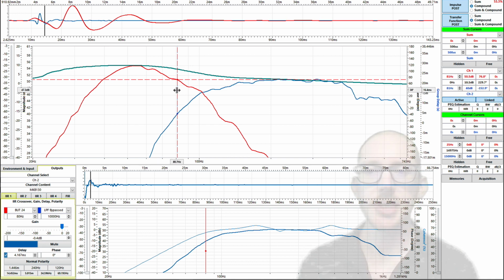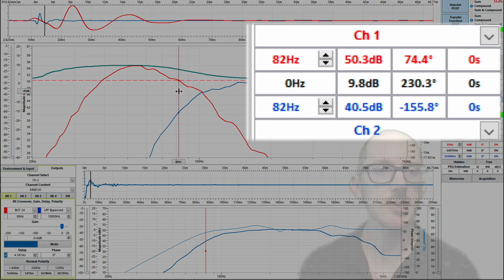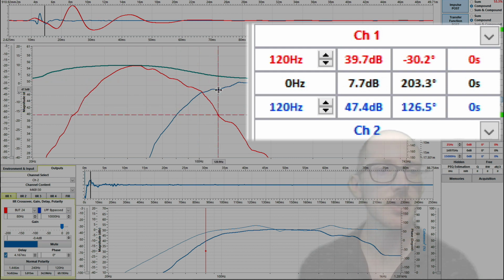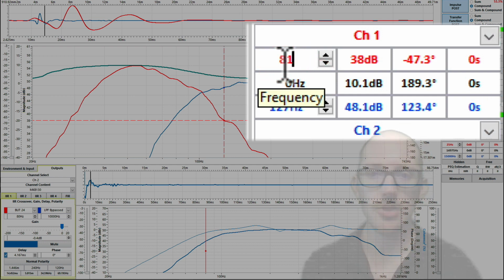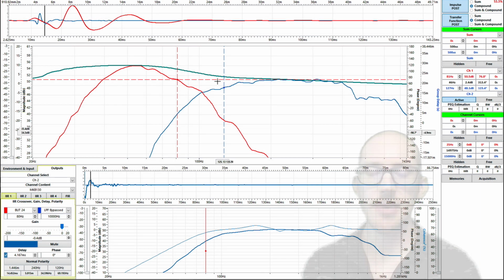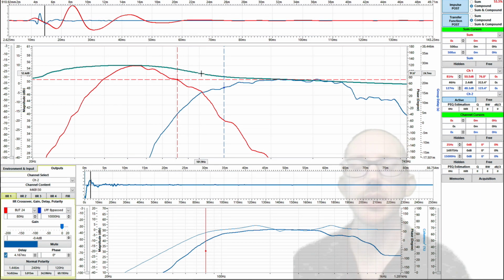And I link them together, and now I can drag them around and find where 10 dB starts and stops. So I'll say, okay, there's 10 dB, that's 81 Hertz, and now I'll go in the other direction. Where is the delta? I'm looking at this number over here. So it stops at 127. So that's 81 to 127. So I unlink them and just reset this one to 81. Now I just have a visual representation of really the most important area from my crossover here.